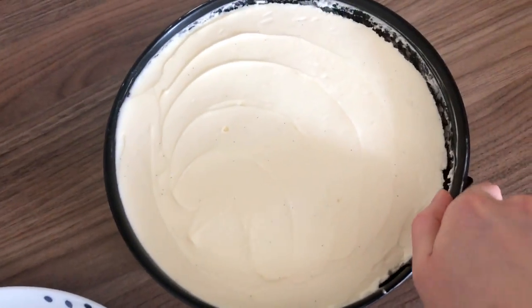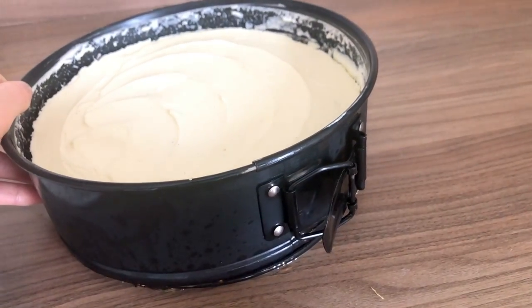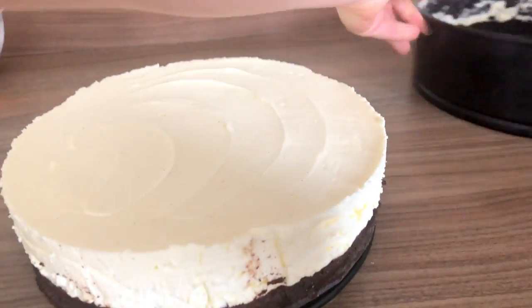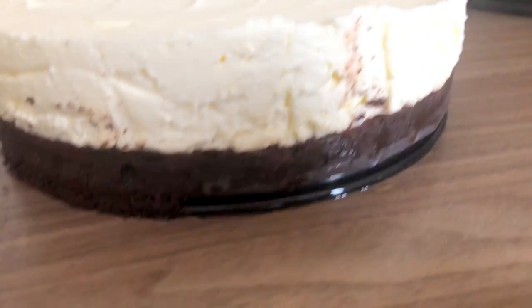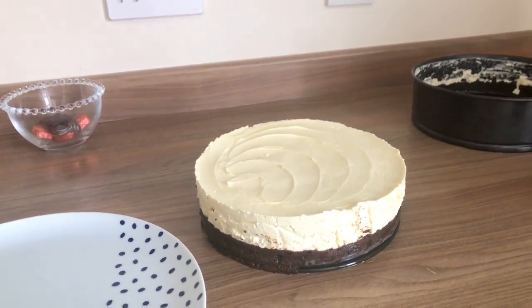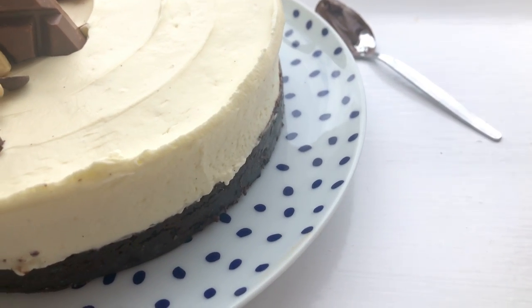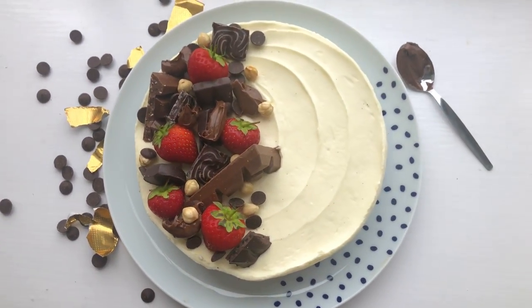Oh, we might be okay. Yes! Okay, we have a little edge tidying up to do because some of the brownie crumbs have transmitted, but you know what? Doesn't look too bad. Looks amazing. We need to decorate it and obviously taste it. So I'm very happy to announce we managed to get out of the tin safely, and we managed to get onto a plate safely, and she's looking kind of pretty.